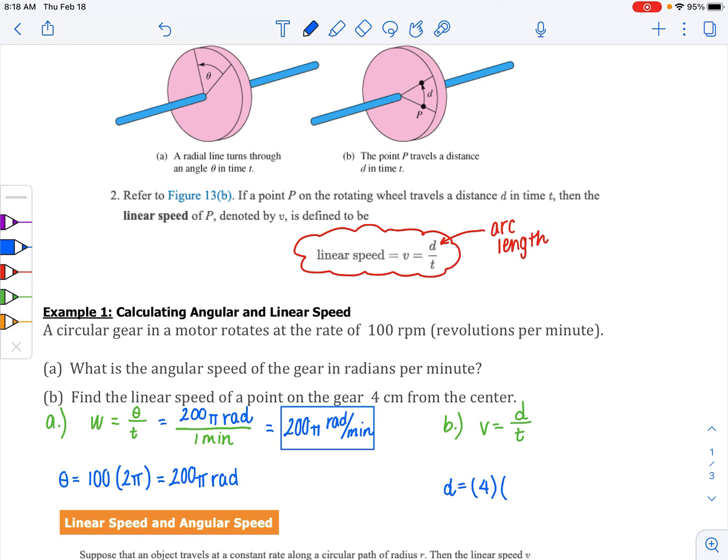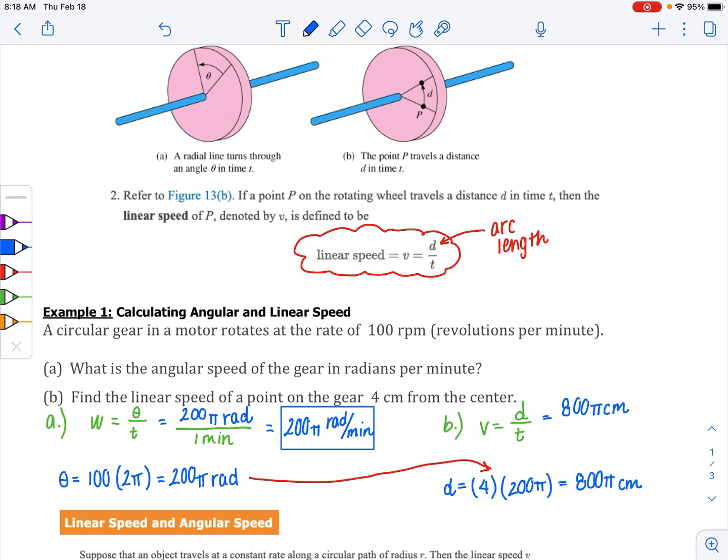Well, we just found that angle in the middle from part A, right here. That is the angle that helps us find the arc length. So this would be my 200 pi. So really my arc length, from my formula yesterday, is 800 pi in our units. This is centimeters. So that becomes my arc length on top, my numerator.